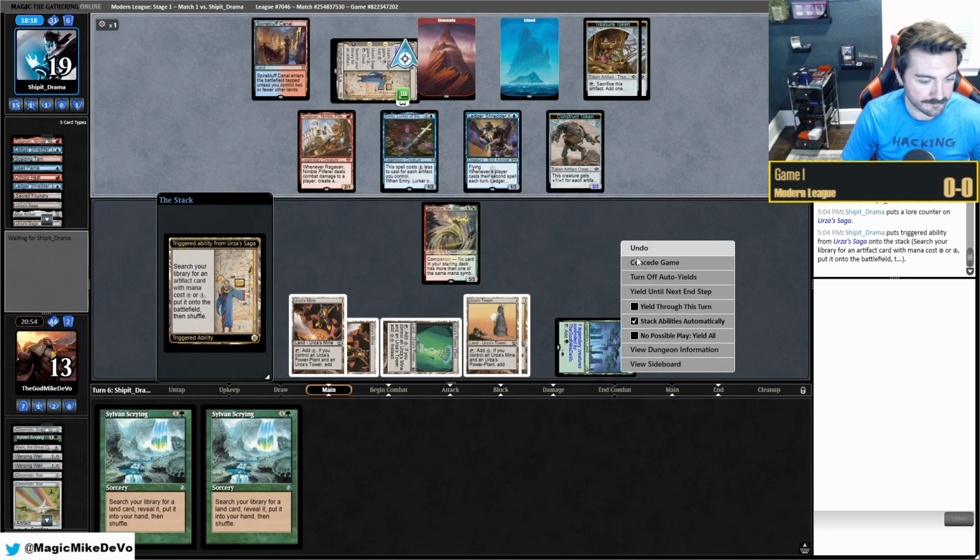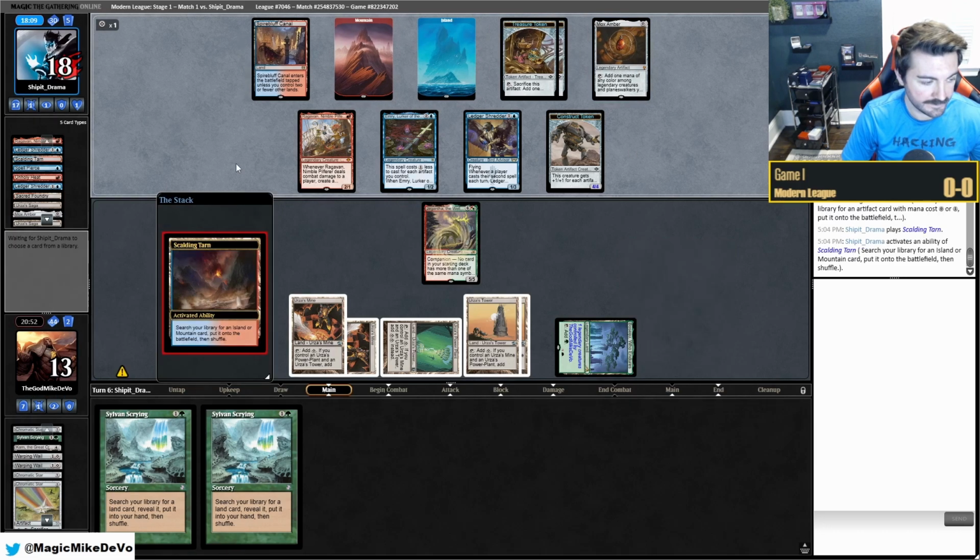They're just going to float the mana. Do they just have it? They get the Amber. So they need Grinding Station. I'm sure they have Breach in hand. I'm sure they have it in hand.